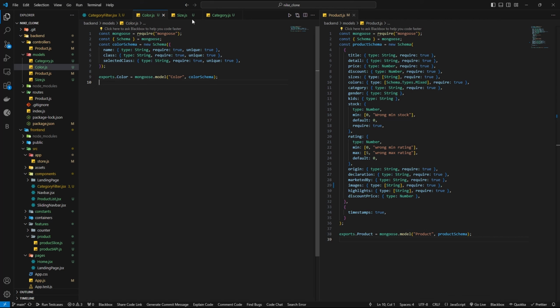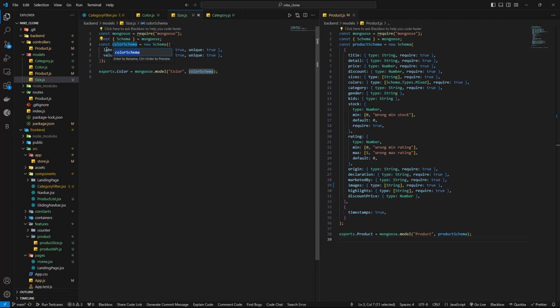Similarly, for the sizes we are going to do the same thing, but the difference is that here it will be label and then value, and the selected class won't be there. For the schema we are going to write the name as size schema.